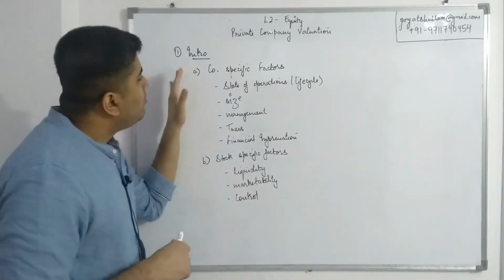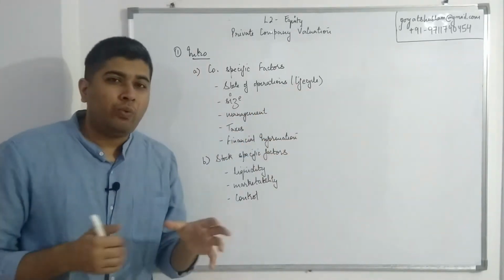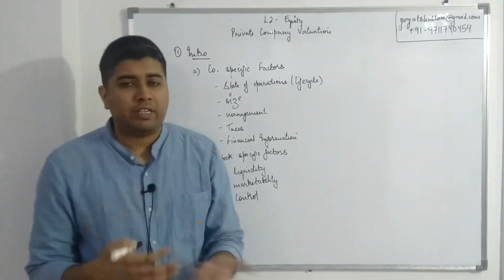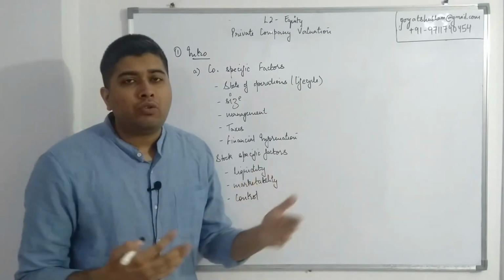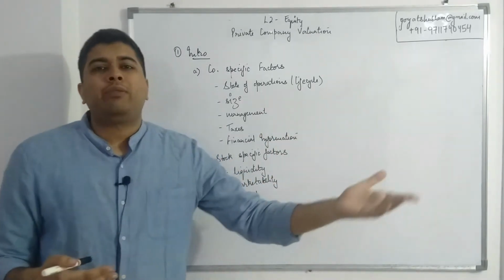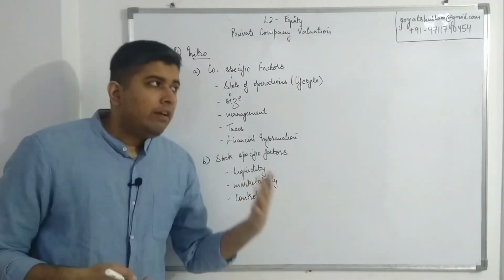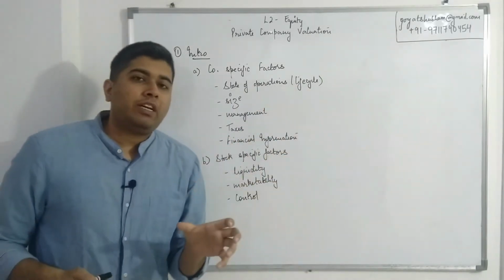So starting with company specific factors, we have state of operations, specifically where exactly is the company in terms of its life cycle. Every company has a cycle. There's an initial phase, then there is an expansion phase, a growth phase, stability phase. And maybe if the industry is not doing well or industry is in decline, there could even be a decline phase for the company. It is very important to understand where exactly in that entire cycle my company is operating.